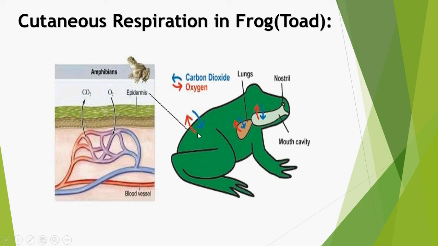So mostly what happens is when the frogs live in the water, or when they are hibernating, or when they are in the estivation period, they respire through their skin, which is called cutaneous respiration. For the simplification of our calculation, we have considered the skin and the alveolar cells of the blood vessel to be a single layer. As we can see, the skin of the frog is so thin that the epidermis cell is highly vascularized.